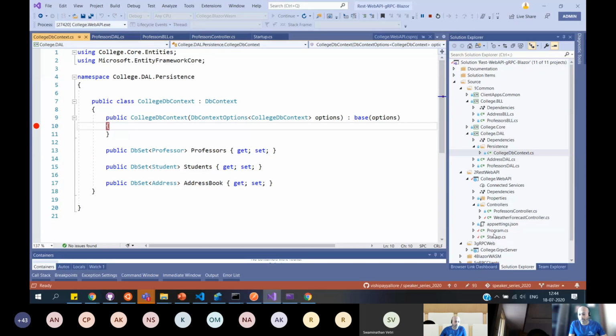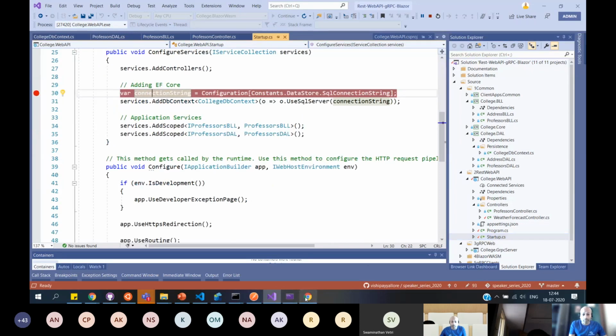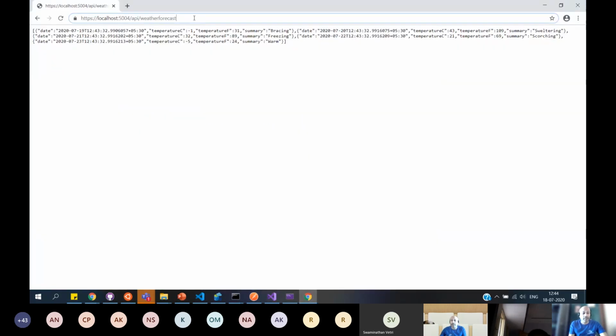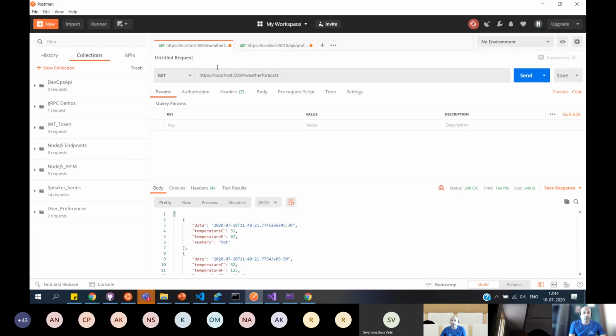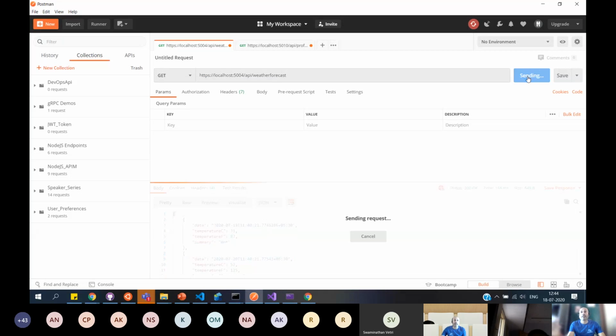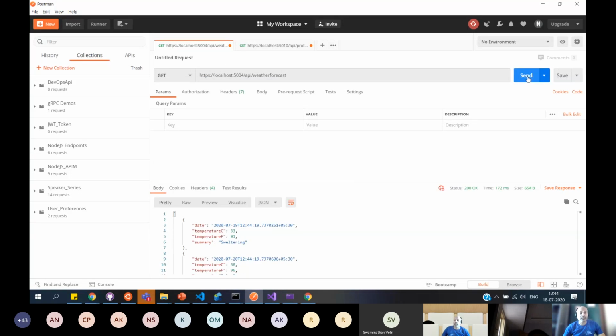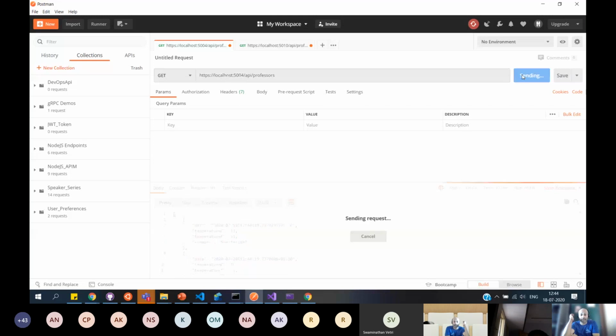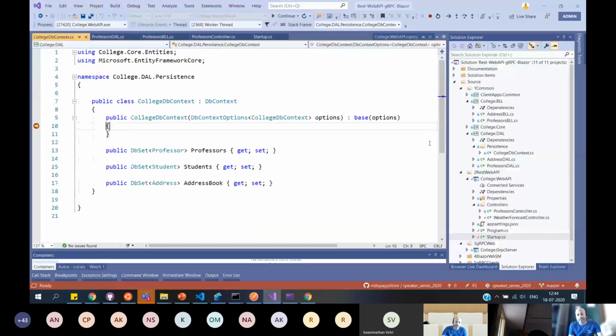Okay, so we have built everything. So I think that's coming in here. So let me go grab this guy, go to this Postman, and drop this here. I just click on that weather forecast, and then it's bringing in. And now we want to do it for the professors. The moment we hit the professor, it's coming. See this, directly it came to the DB context. This is because this is the last man standing in the chain.